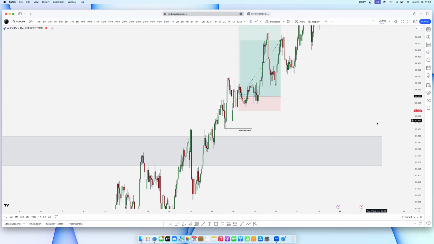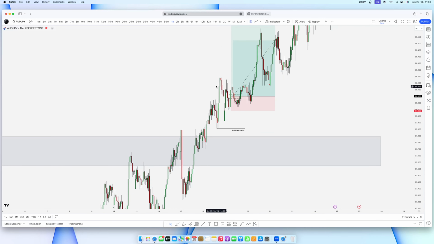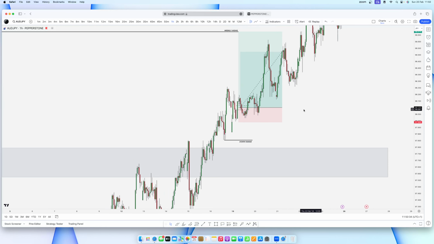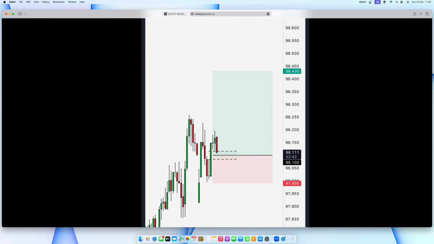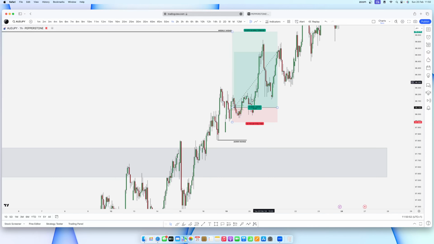So what did I notice? Price was bullish, and we had a bullish range already presently, higher high, higher low, higher high, higher low, and it was to go up. I knew the order flow was to the upside, right? So what I did was I saw the imbalance in price. Price was so close to it. Like I said, I was on my phone, so I just had to check it. Oh, it's almost there. Quickly, I had to do my lot size calculation, work out what lot size to use, and quickly I had to just place the trade on my MetaTrader, right?